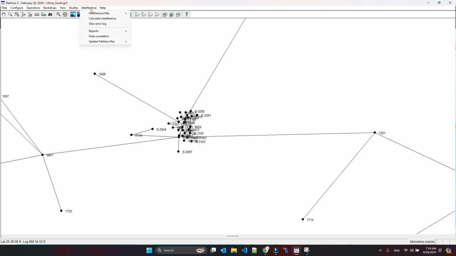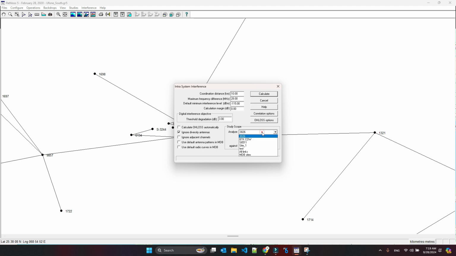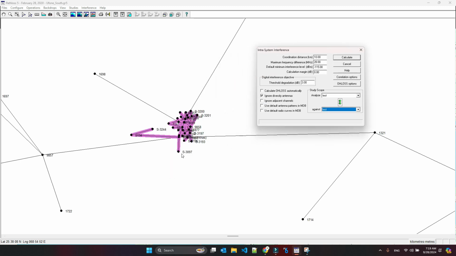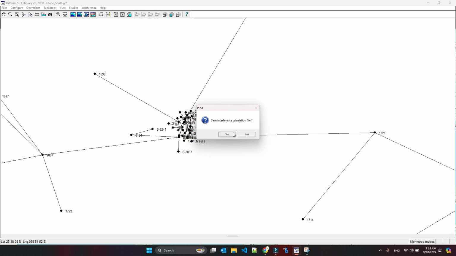If we go to Interference and then Calculate Interference, here I can analyze from test group to test. In this way, it will calculate the interference within this group only. It will not calculate interference of this group with the other side. So this will be very fast, and then I can just focus on this area.